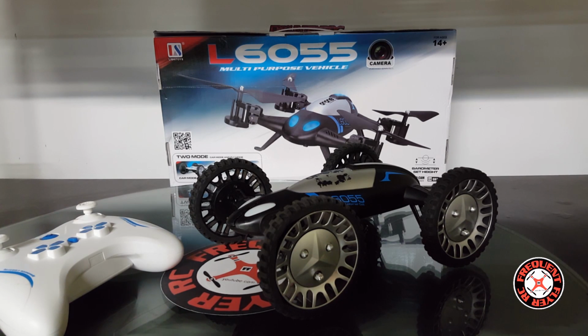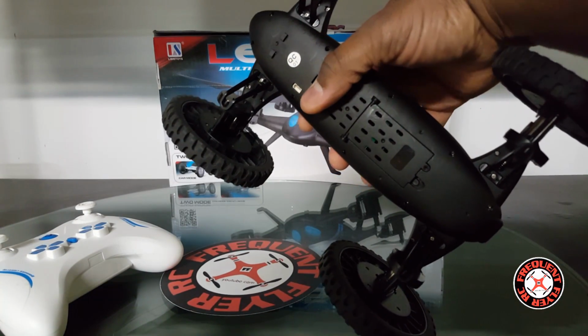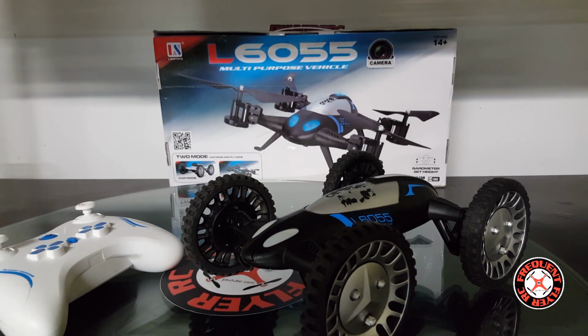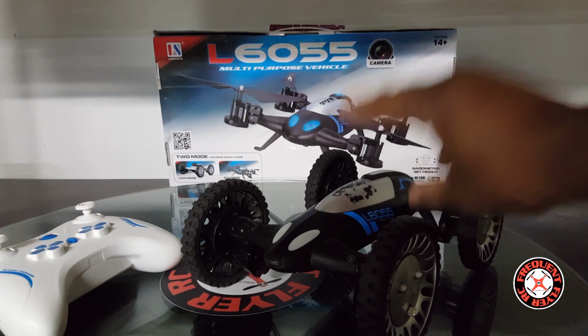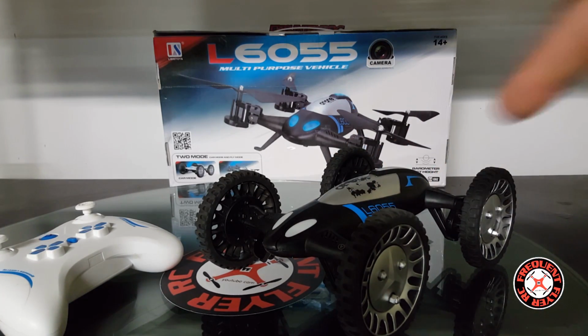So the quadcopter form is pretty much a docile camera platform, it seems like, because it's very steady. It holds a really nice hover, and with that barometer height hold, it makes it really stable for video capture. It does have a port for a camera on the bottom there, and the box also references a camera, so you can get a camera for this. The camera looks pretty nice. You can swivel the lens and aim it up and down and stuff like that. I thought that would be pretty awesome to have on this thing as well. But more so, I'm more interested in the car form.